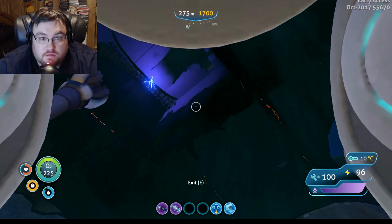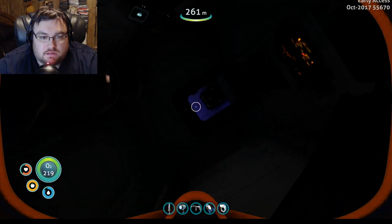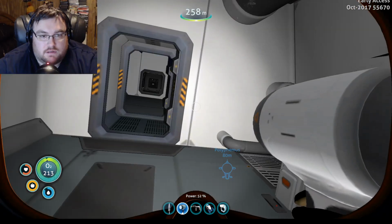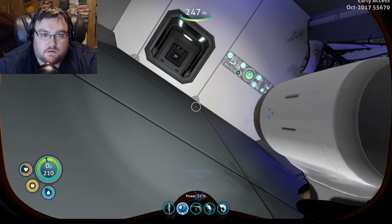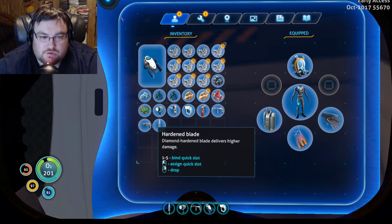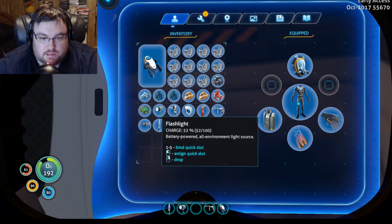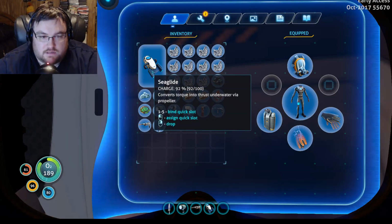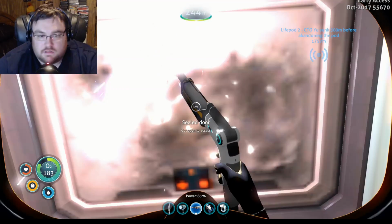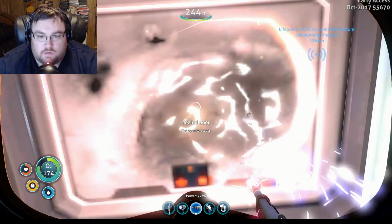Alright. Is that actually an entrance point right there? I believe it is. This place is just all kinds of busted up. That ain't good. Alright. Let's get out our laser cutter. We may have should have dropped off some stuff inside of, what did I just do? Did I just do something stupid? Yes, I did. I done screwed up everything. That goes there. That goes there. That goes there. Okay. Might have should have dumped some stuff off in Ed's storage space before we commenced to going in here.